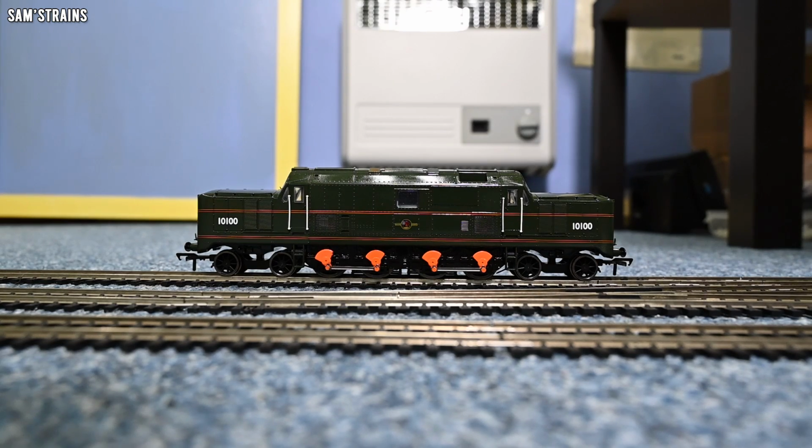Now, before we go into this, I want to overtly state that I did not touch any part of this mechanism before that initial test was filmed. So there is no way to blame me for the terrible performance that this locomotive gave when I first tested it. I'm not going to say anything more about that now, you'll have to wait till the performance section. But again, to be clear, no disassembly was attempted before the performance test was filmed.